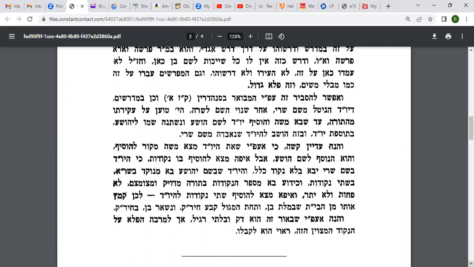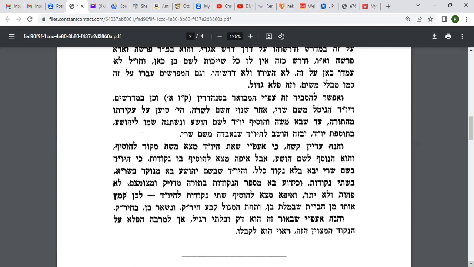Ki Yud b'shem Sarai yavo below nikud klal. If you're taking the Yud from Sarai's name, there was no nikudos under that Yud. It's just a basic Yud. And now v'Yud b'shem Yehoshua menukad b'Shva. Now it's got two dots under it. It's a Shva. You have to explain to me, where did those dots come from? Okay, you can explain to me where the Yud came from. The Yud came from Sarai. Well, where did the two dots of the Shva come from? Shtei nekudos. Where did that come from?